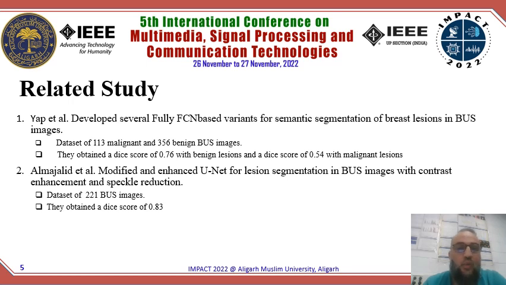They obtained a DICE score of 76% with benign lesions and 54% with malignant lesions. Al-Majid modified the enhanced U-Net for lesion segmentation in BUS images with contrast enhancement and speckle reduction. They used a dataset of about 201 BUS images and obtained a DICE score of 83%.